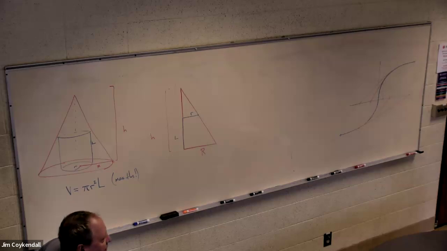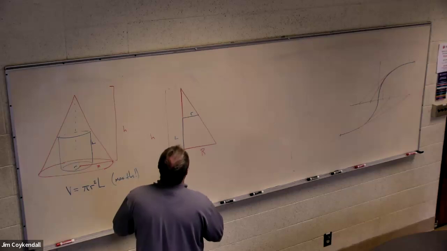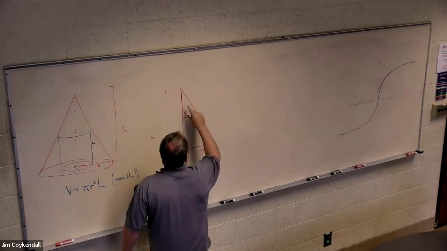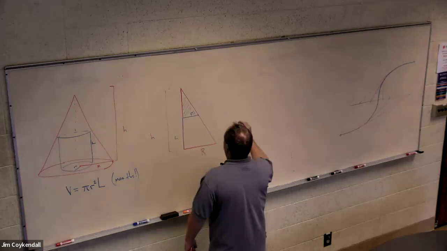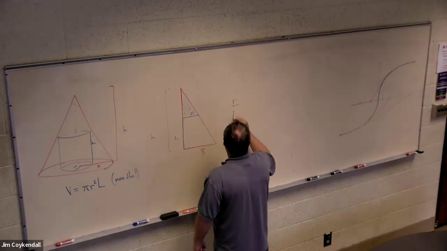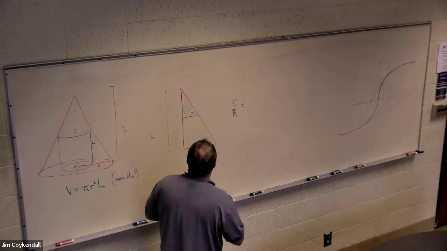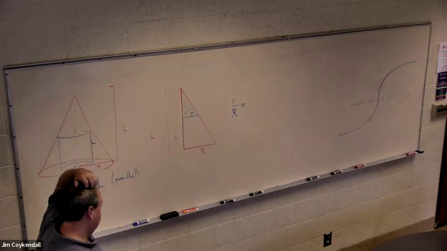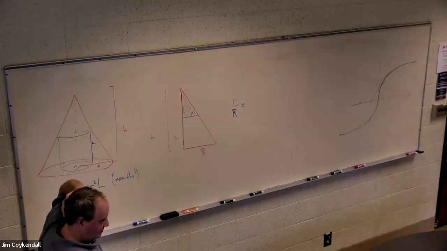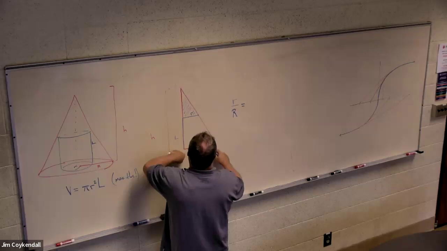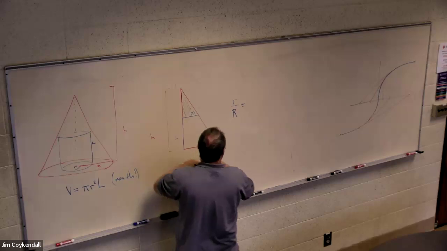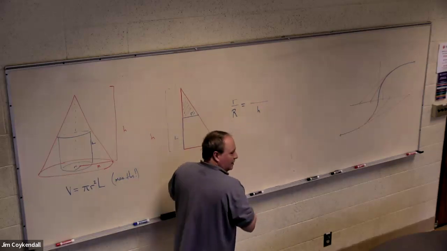Oh, this helps me quite a bit. What do you think? Yes, I'm thinking similar triangles. Would everybody agree? This triangle I've shaded here is similar to the whole shebang. So you fill in the rest of this. Very good. So little side is to big side as little length is to big length. Well, I know what big length is. It's H, right? It's the whole shebang.